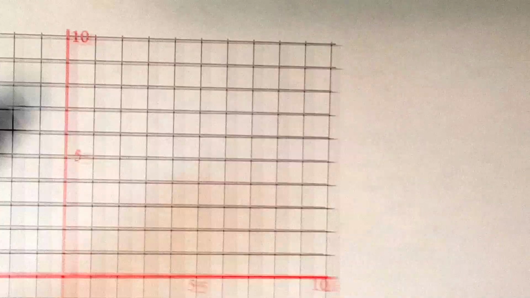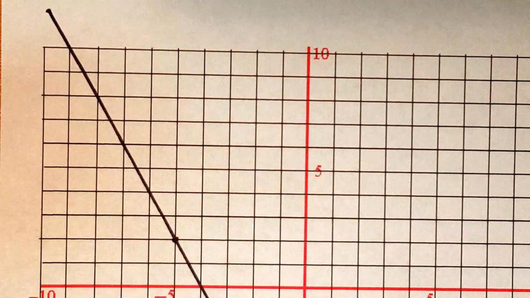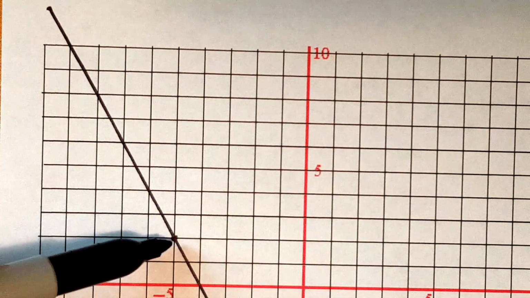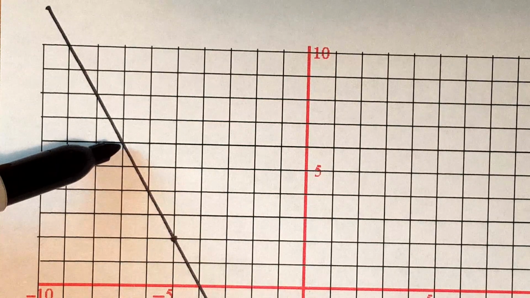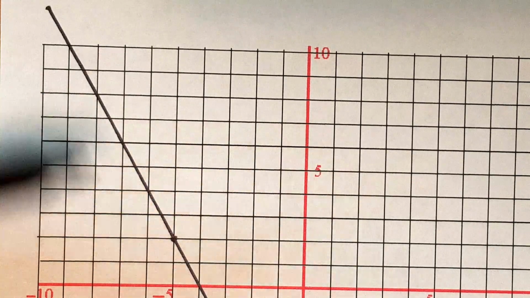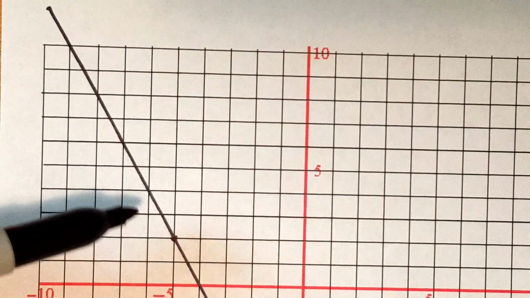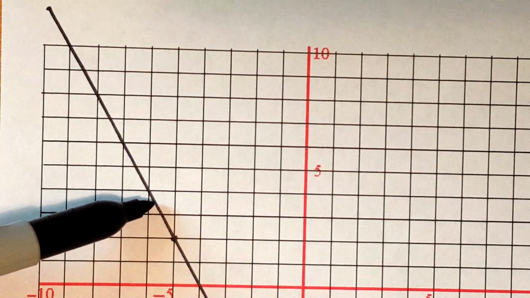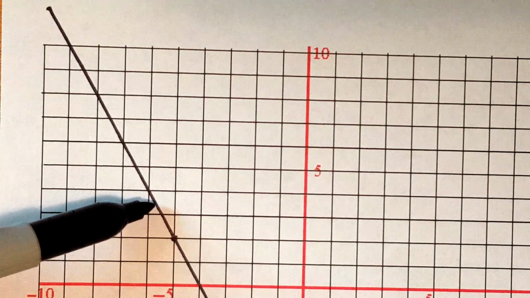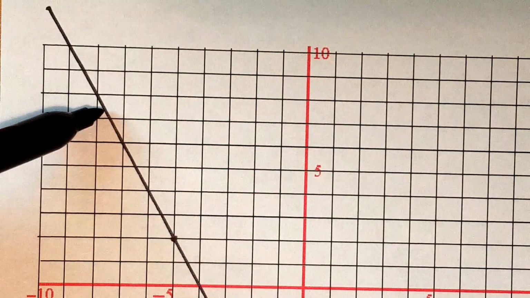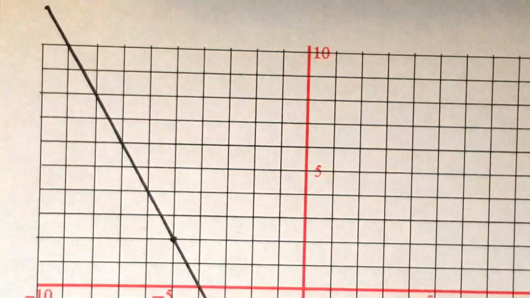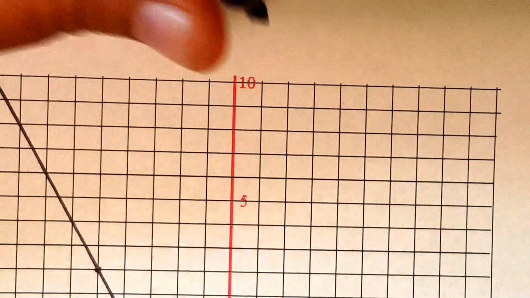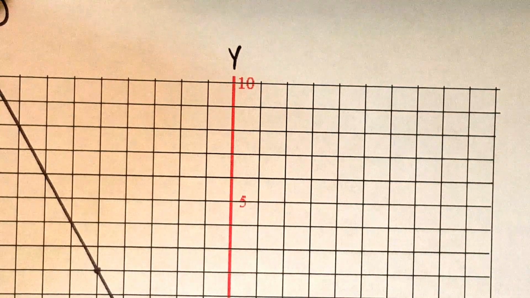And let me zoom in for you. So an example, we have right here and here and here, we have our line crossing at exact points on the grid. So we can talk about the exact actual coordinates of those. What we don't want to do is to pick some point that's in the middle of a box, like this right here. Because what that does, we can't be very precise about what that value is in the x or the y direction.